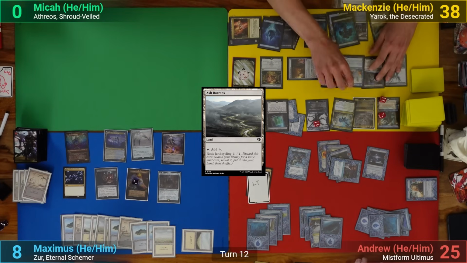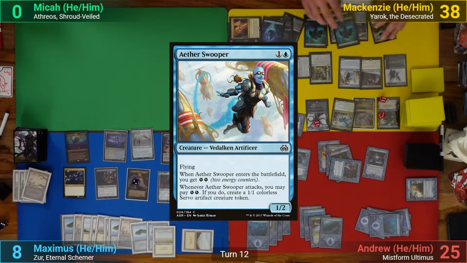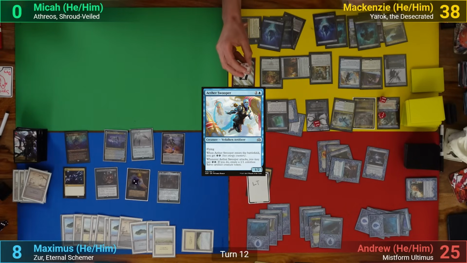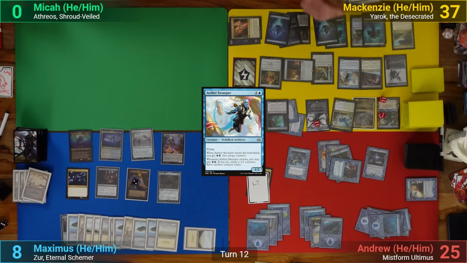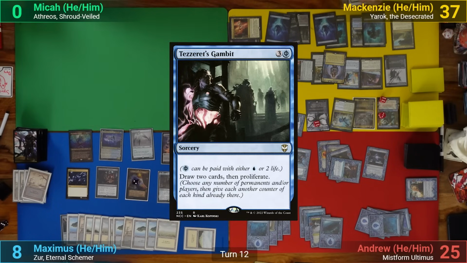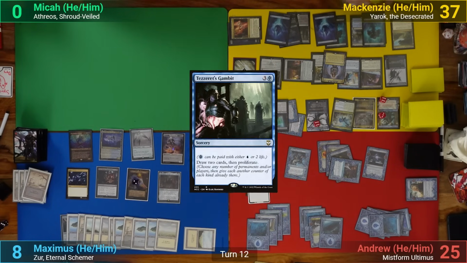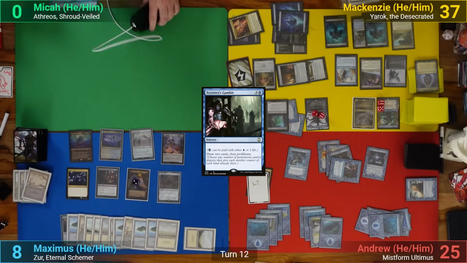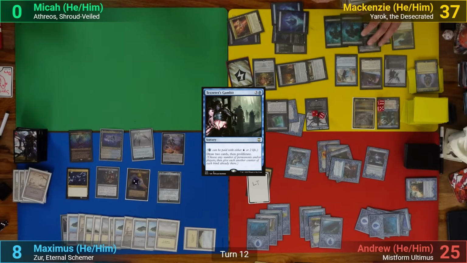Mackenzie draws and plays an Aether Swooper, getting 6 more energy, which allows him to activate the Aetherworks Marvel again. This in turn allows him to cast Tezzeret's Gambit off of it, drawing 2 and proliferating twice. He then activates the Decoction Module, bouncing Ragavan back to hand before recasting it.